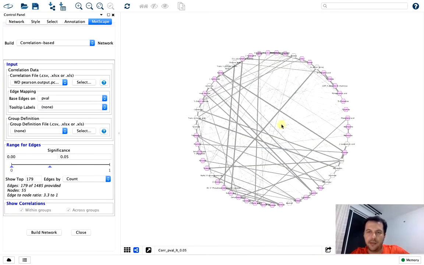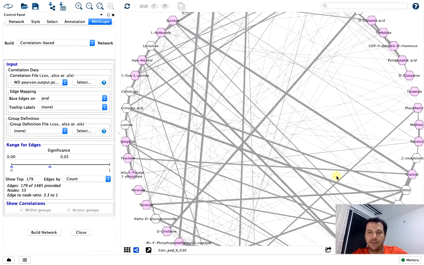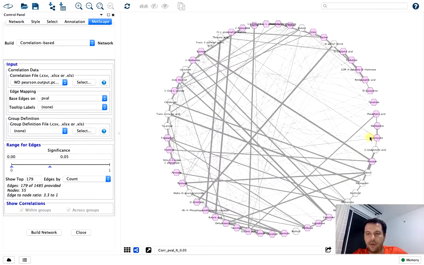So these connections here mean that every link between metabolites is a significant correlation. Here I'm restricting the network to show only p-values lower than 0.05. I'm going to change it a little bit more to see 0.2.